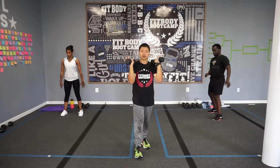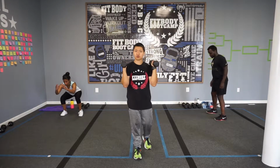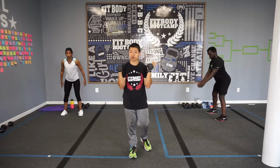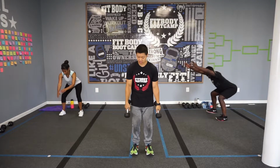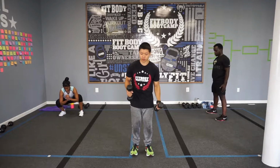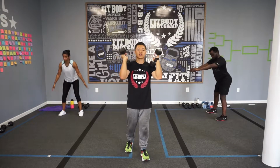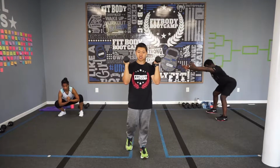All right, so today you're gonna need light to medium weights. Half of the exercises we'll be using weights for, and then the other half will be more cardio and core exercises, not as many weights. The goal of today as well is to keep moving. It's only 30 seconds each time we do an exercise, so if you kind of stand there and take a little break and think about, do I put my weights down, do I get heavier ones, what do I do? You've already wasted, you know, 5, 10 seconds, you only have 15, 20 left. So don't stand there too long. Put your weights down, keep going, folks, that's the goal.